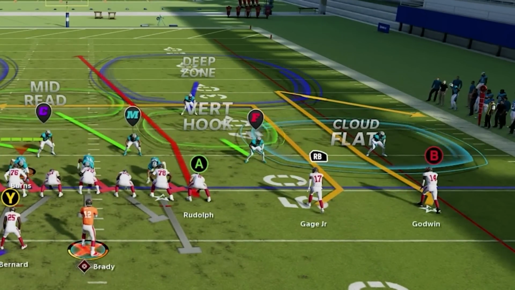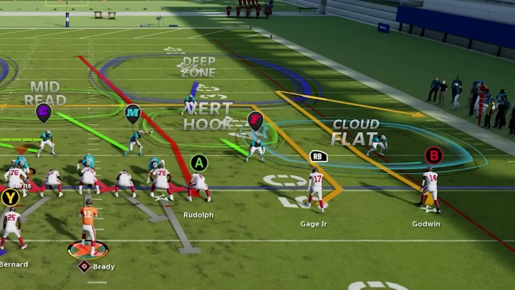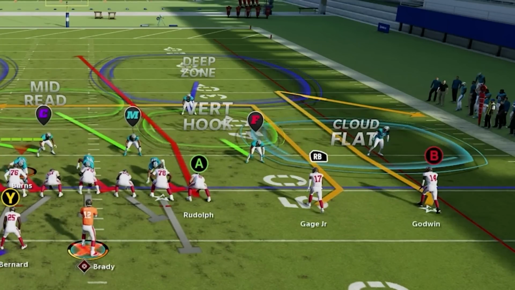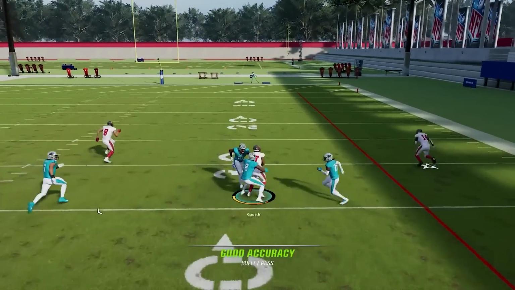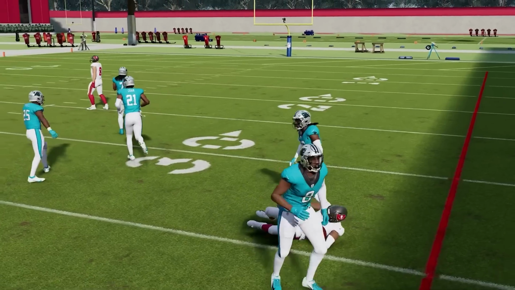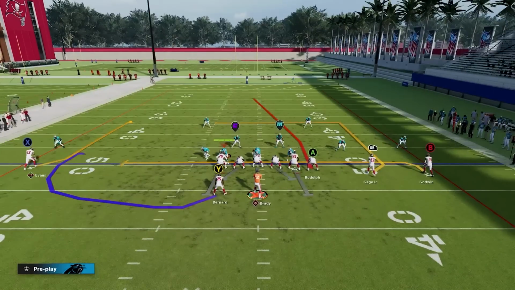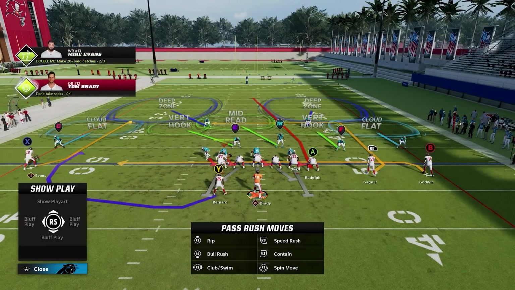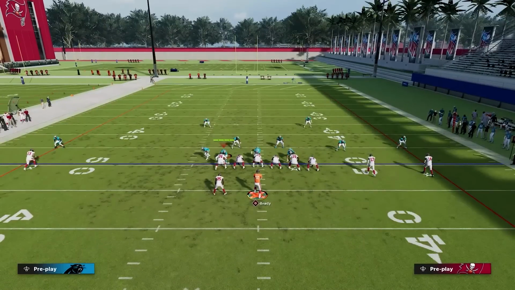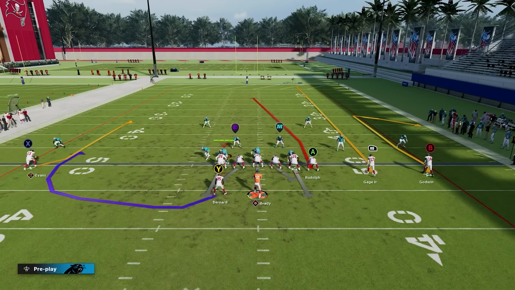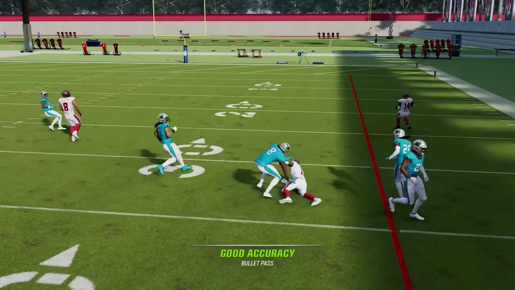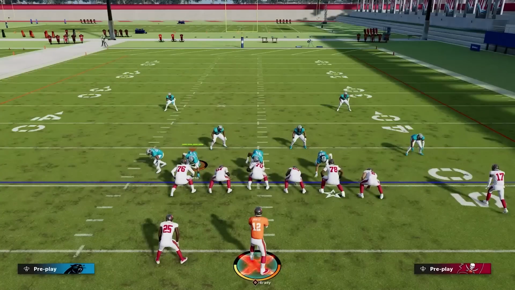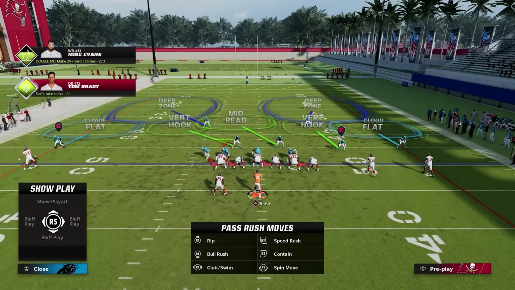So now the vert hook, when it's in default, is actually going to go to the inside. See how his line goes to the inside? And you're going to see how he's just going to give up this easy throw right here all day long against cover 2. It's something that he's going to shade in because that's what default's telling him to do. It's telling him to drop to the inside. So if you see that it's telling him to drop to the inside, you can see how this will be able to do it. Now, if I just put this guy on a fade, just because not everybody has that route, you're going to see that it's still susceptible to that same exact throw against cover 2. So in default, the guy is told by his play art to go to the inside. We're going to take advantage of that.